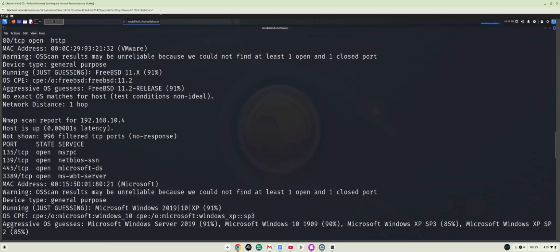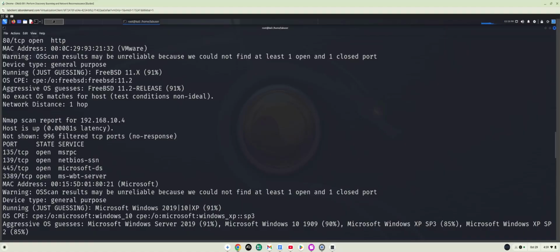Okay, so we can see that right here it's telling us the operating system, and you see where it says aggressive OS guess, where it has FreeBSD, and we get down here and it says running just guessing Microsoft Windows 2019, 10, XP, and it gives the percentages.